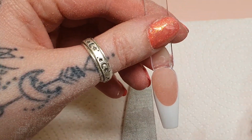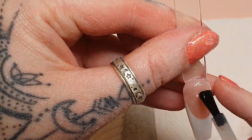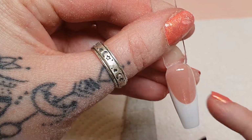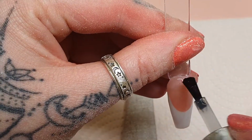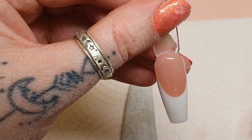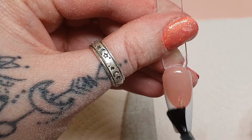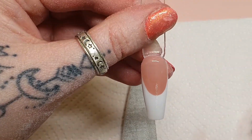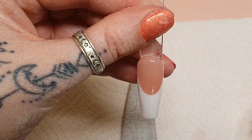But do you know what my favourite part of everything is? The top coat. The top coat makes everything come together, especially when you do them little designs. And there you go. That is your smile line and French.